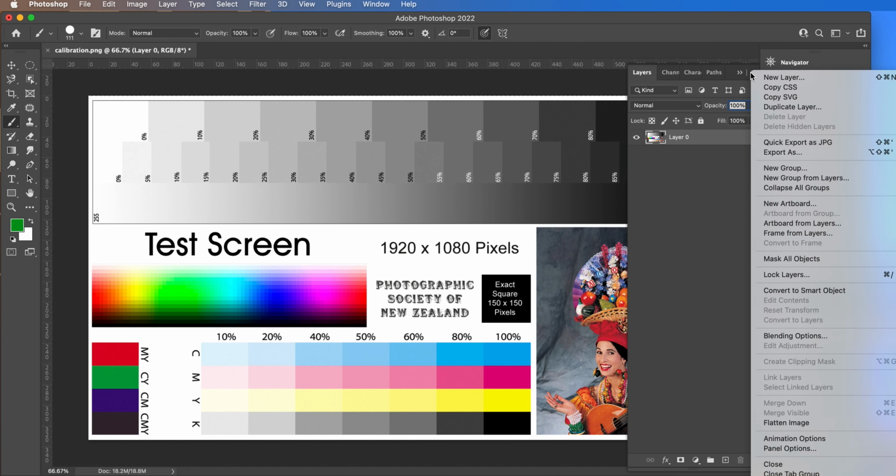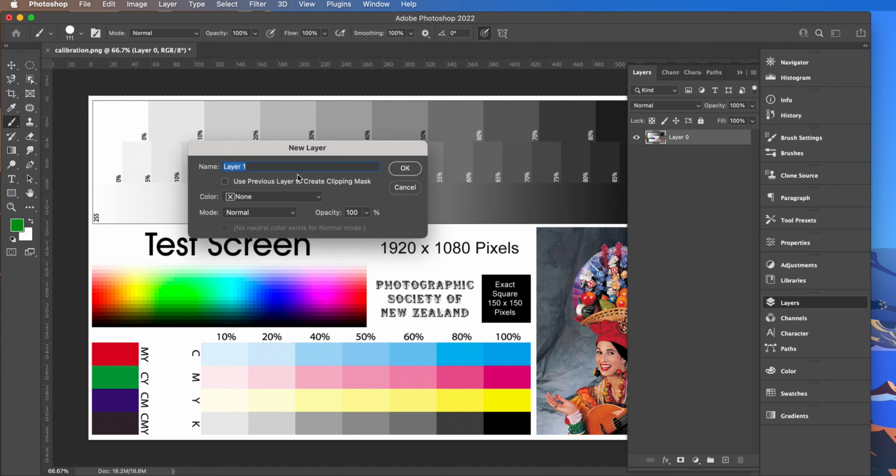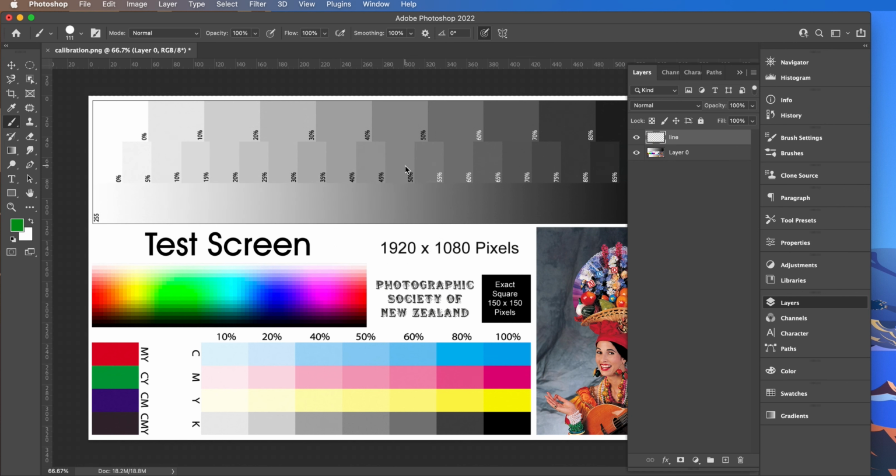I'm going to create a new layer. Let's call it line for the sake of argument, and click OK. I can actually double click in the text there and rename that layer if I want to. I might want to rename this layer. I often call background BG as a shortcut. Let's make sure we select the right layer. So we've got green selected as a colour, we've got the paintbrush tool selected, so we can draw a line, and we can now switch that on and off.